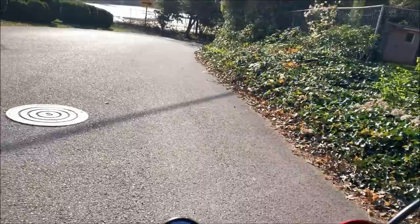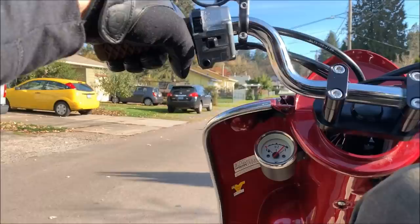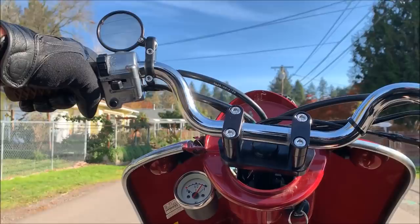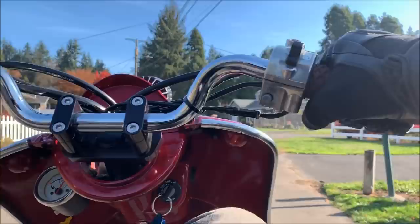So, for instance, if you have a nice neighborhood right here, and you've gotten a couple houses up here, if you tell yourself, hey, in a month I'm going to know how to do a wheelie to the end of this neighborhood, there's a good chance that if you set that goal and you practice at that, you'll get it. You'll probably get it sooner than you think. But it's all about setting expectations. You don't expect to go out your first month and smash a mile-long wheelie. Some people may.